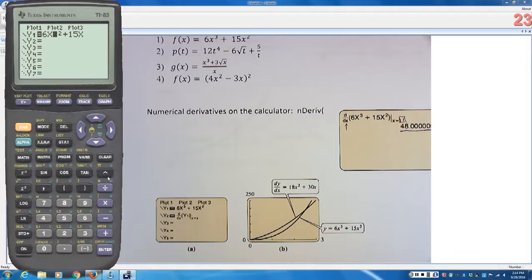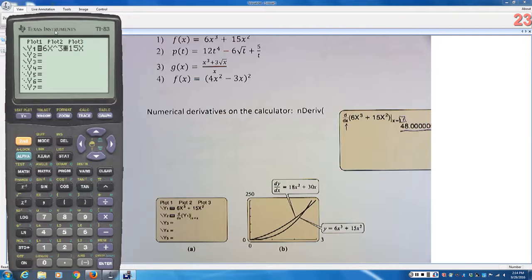Is there any way you can move the calculator down a little bit? Mm-hmm. Yeah, it's up there in the shadow, isn't it? Appreciate it. You still see it okay? Yes, ma'am.